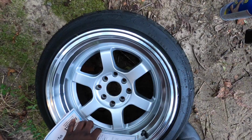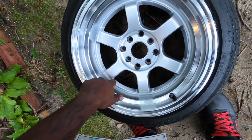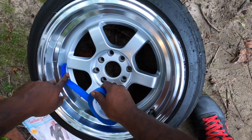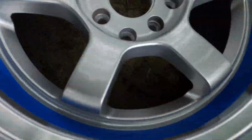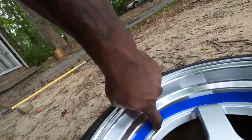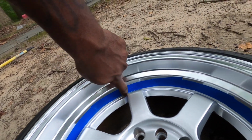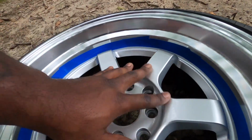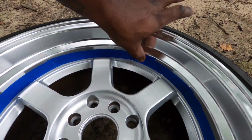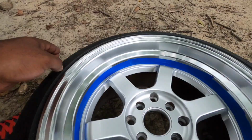There's a line in there, I don't know if y'all can see, right in there. That's where I want it to come up to. So, let's see. All right, I got the first layer of tape done. I'm not even going to lie, that was hard. It's not even perfect, but it's going to do because there's a little line in here. I don't know if that's where the rim comes together or what, but that's the line where I want the Plasti dip to come up to. That made it a whole lot easier because now I can just throw anything on to cover the rest of it up. I ain't going to lie, that little blue line kind of matched the car, but it's just tape.